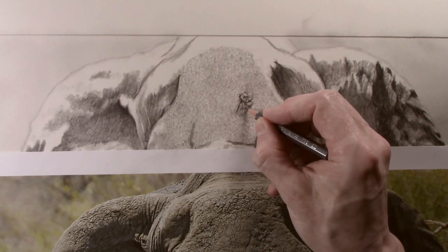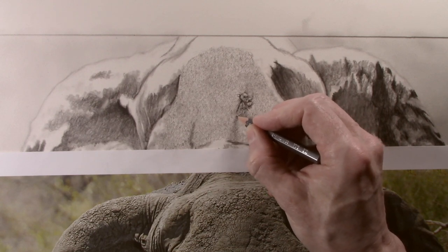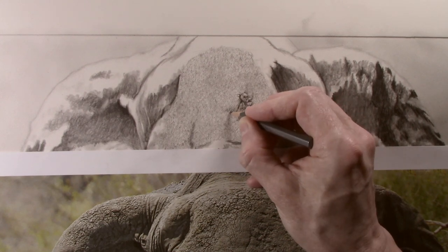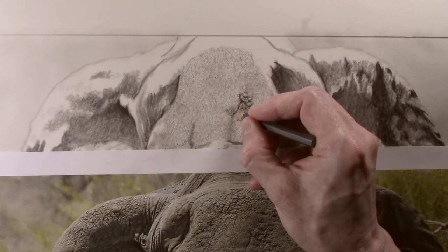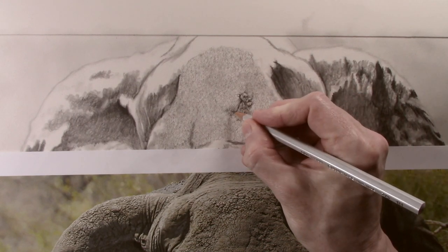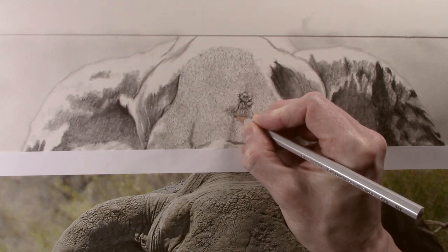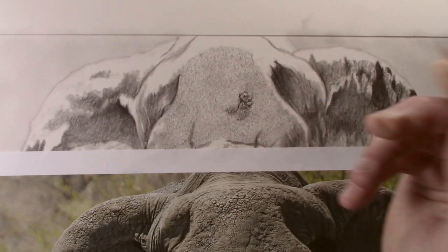When creating texture you want to think of it as two layers. The upper layer being the tone that is applied to the surface, and the lower layer being the texture that has been embossed in. Therefore, when you apply a blunt pencil like a 2B over a texture, the tone does not go down into the embossing. But when you want to add the wrinkles, the 4H pencil which is sharp but produces a faint tone will pick up the darker tone that has been applied to the surface, and will then emboss that down into the paper. And this can be used to create the finer wrinkles and patterns of the skin.